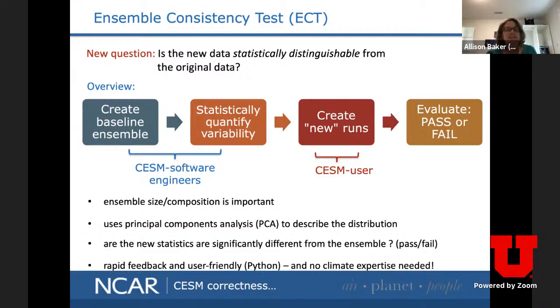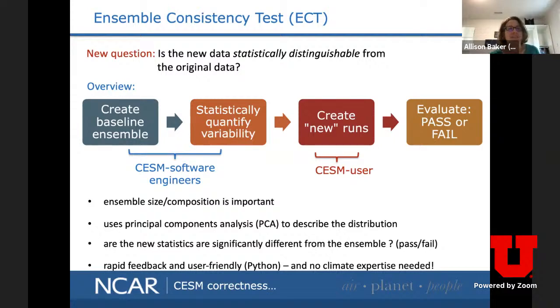What that means is that now we're not asking the question, is the new data correct? Is it climate changing? We're now asking, is the new data statistically distinguishable from the original data? This is a more objective, concrete question that we feel we can answer. And the way we do that is, here's a flow chart.